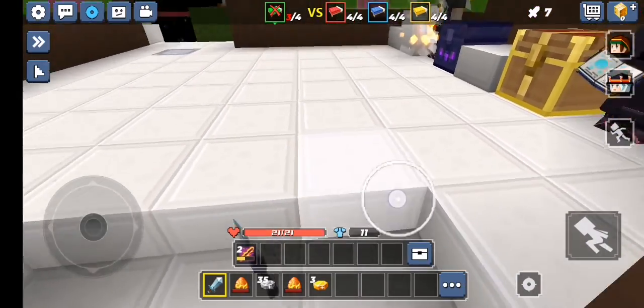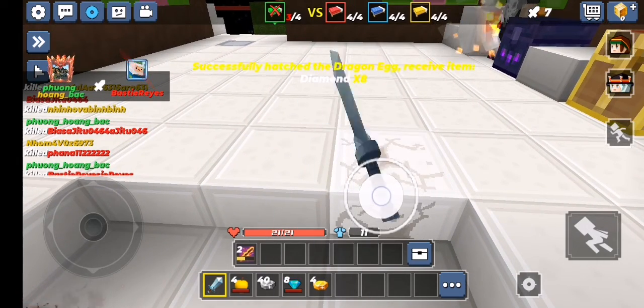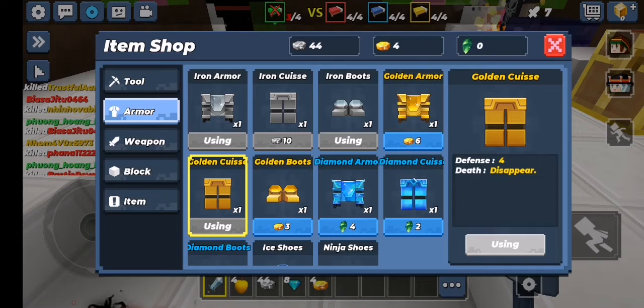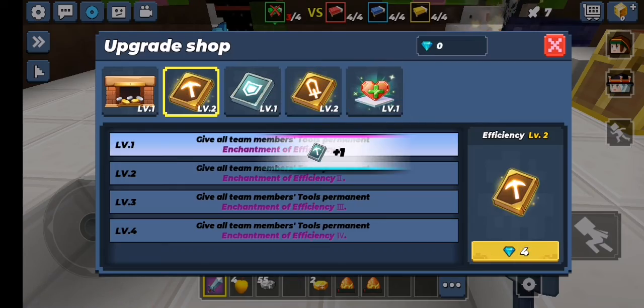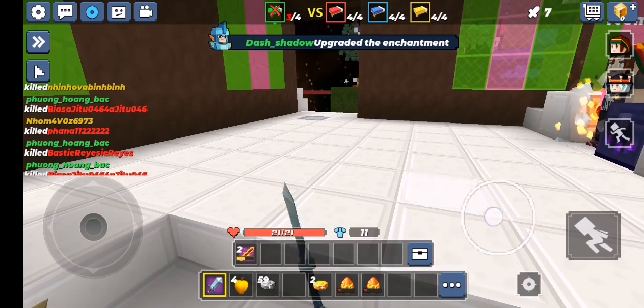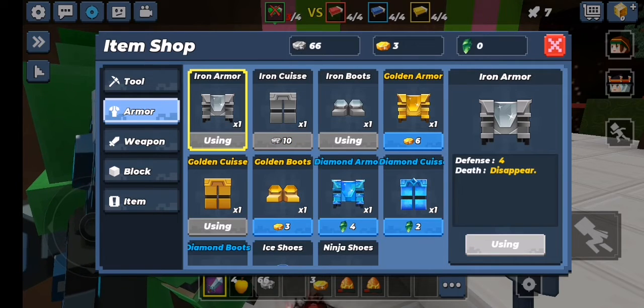They're about to hatch. Perfect timing, please hatch me something good. And what do I get? Ooh, diamonds. And some golden apples. Let's buy another set. Well, I have an idea. Let's see. Let's get this enchanted and this. Perfect. Now we have a sword so we can kill faster. We're gonna see, wait for a while.